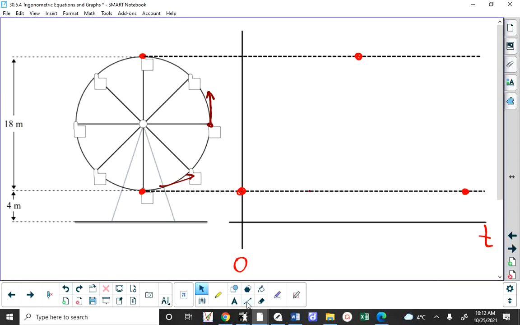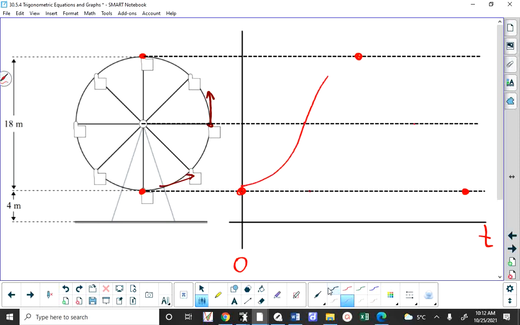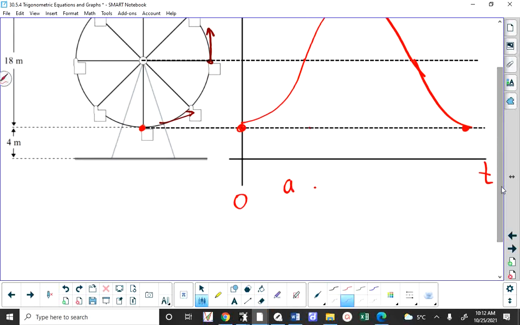There's a midline, by the way. We could put this in. This is the middle of the graph. Half the time they will be above the center of rotation. Half the time they will be below. So what the graph is going to look like, roughly, is this. And we already know how to find the equation of a function. We did this in the previous unit. We need to know A, B, C, and D.